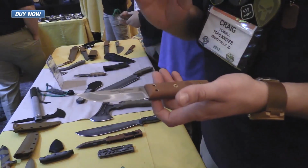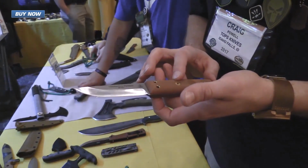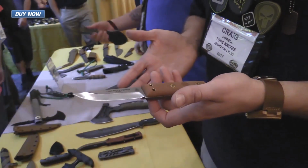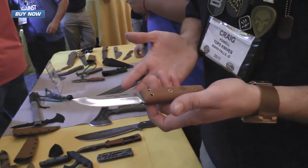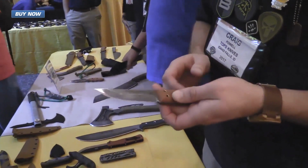Really excited about this one. A lot of people have given us very positive feedback. It will come in a deep carry leather sheath, which is pretty standard for a Puukko style design. So we're going to stick with that as well. Really good piece, this one.